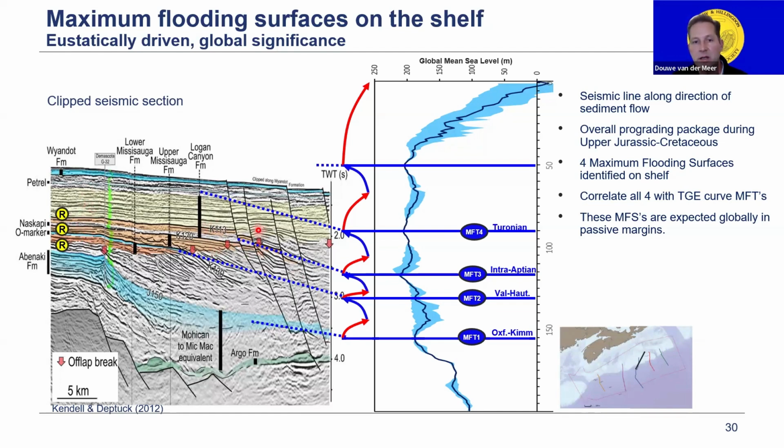Then you get these clinoforms here on the right. So you're going from the topsets here down the shelf onto the slope, and then at some point you enter the basin. You can basically see this rhythm of a reservoir, then a flooding, a reservoir, a flooding, a reservoir, a flooding, repeating a number of times. And you can correlate these again to the maximum flooding times. So it's not only within the stratigraphic diagram, you can also relatively clearly recognize them in the seismic as well.